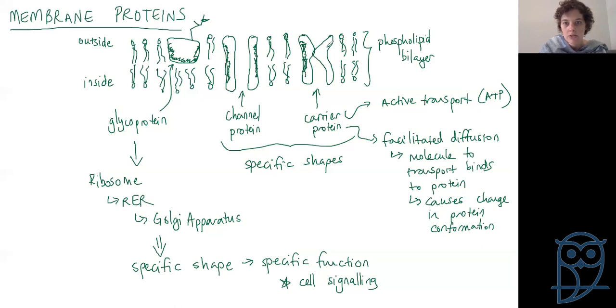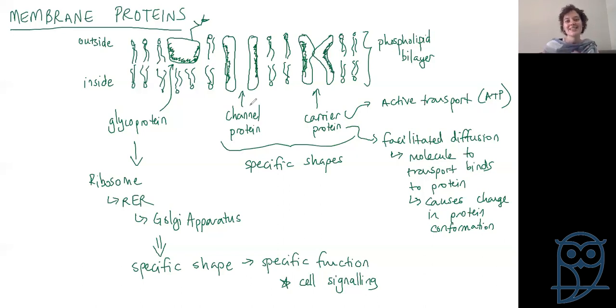Okay, so why do we draw it like I'm scribbling now, that it's sort of just the outside? Well, if you think about our channel protein, we've got things coming through which are not necessarily hydrophobic. It can be a hydrophilic pore. That could be a channel protein, which is for water, an aquaporin, specially designed to increase the diffusion of water. So we can't have a hydrophobic core in there. We've got to have a hydrophilic core.